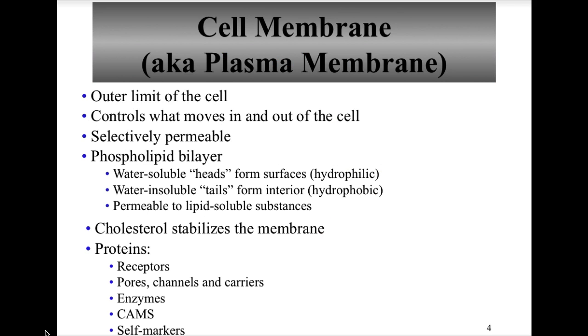So looking at the cell membrane, its general characteristics is that it forms the outermost boundary of the cell and allows the cell to receive and respond to incoming messages. It has signal transduction, and that will be discussed later in Chapter 13. Membrane structure is considered that fluid mosaic model.